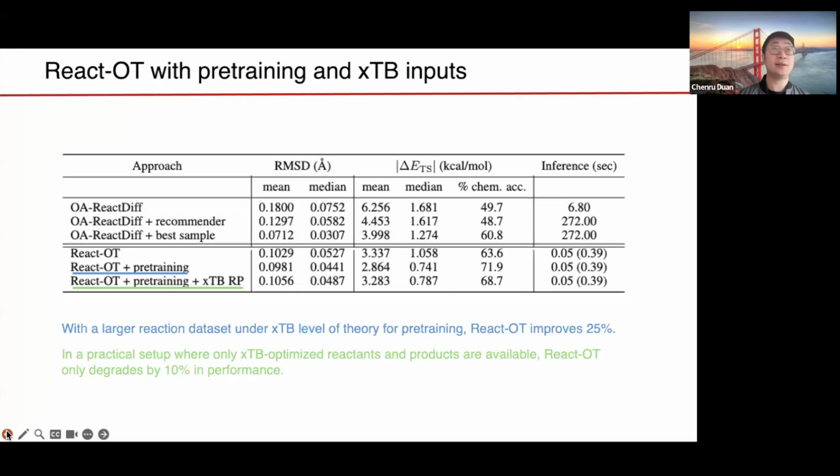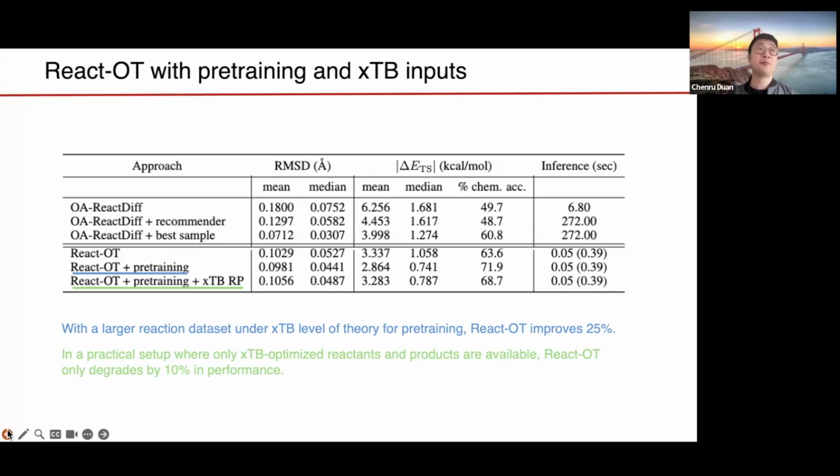I didn't go through every single detail, but in the pre-training part, what we find is that DFT, of course, a little bit of background, is extremely costly in terms of calculating the reaction path, because to get those final three structures that we use in training, it needs hundreds of thousands of evaluations of a single point. And XTB, a semi-empirical method, is much cheaper. It's 1,000 times cheaper. So under the same computational resources, we can get a much larger XTB data set for the reactions compared to DFT.